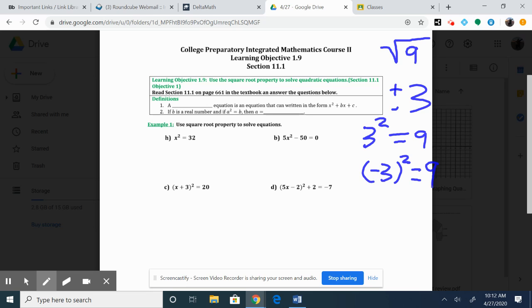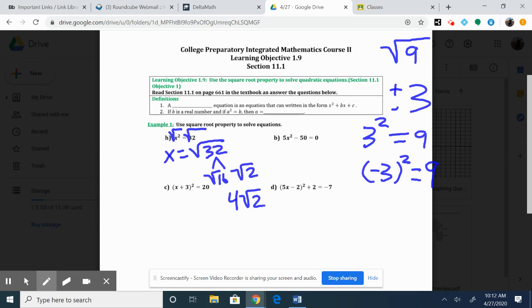So in the first example here, let's say we are going to go ahead and solve that equation. All we would really need to do is take the square root of both sides to be able to solve that. So x is going to be equal to the square root of 32. Now we can simplify that by splitting it into the square root of 16 and the square root of 2, because 16 times 2 is equal to 32. If we take the square root of 16, that would be 4 square root of 2.